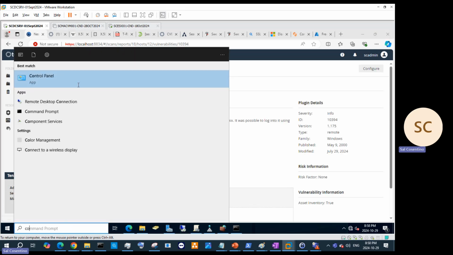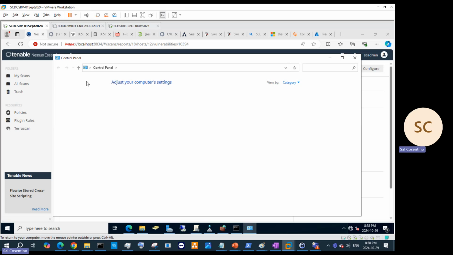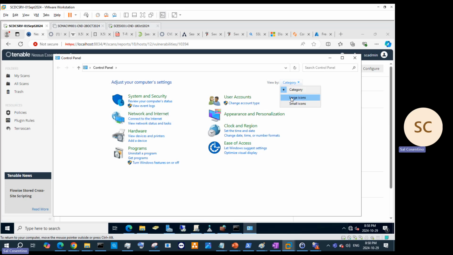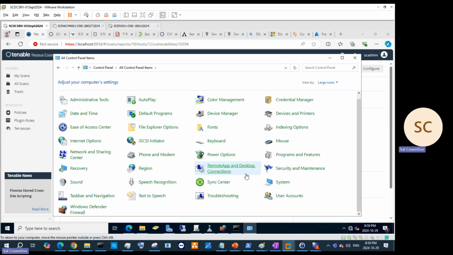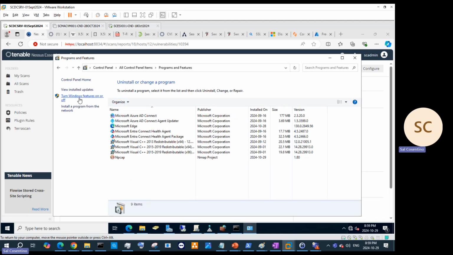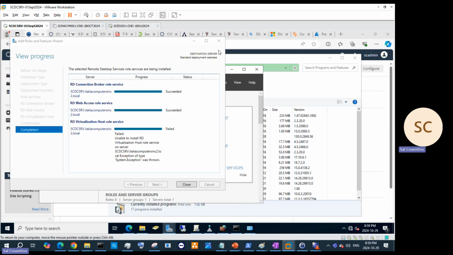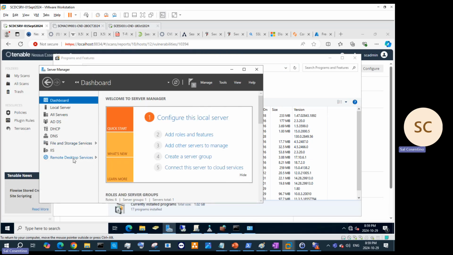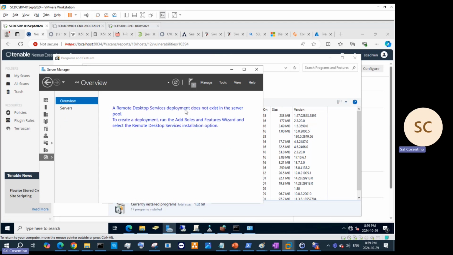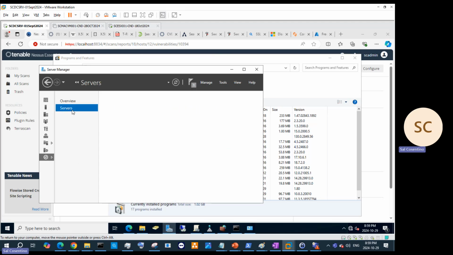Again, like if you go to Control Panel, right, and go to large icons here, and I go to Programs and Features. These were features that you can add within here, right, and add those services.